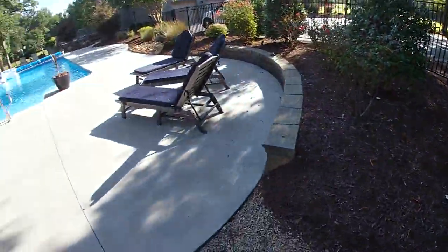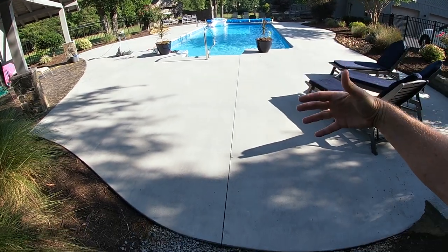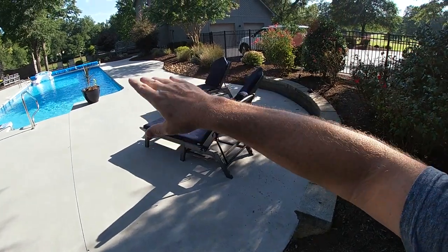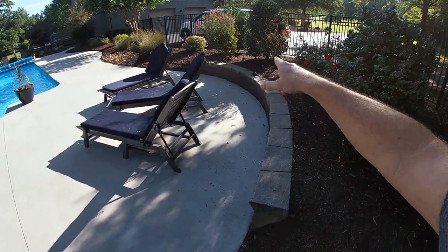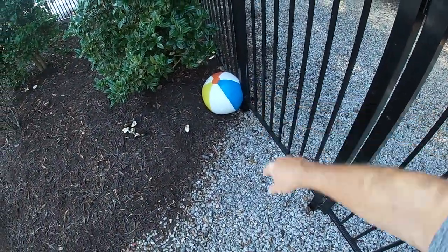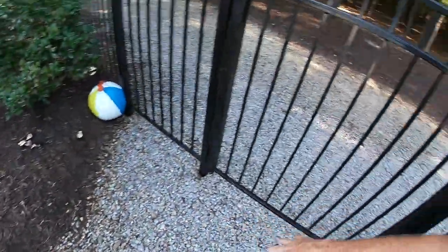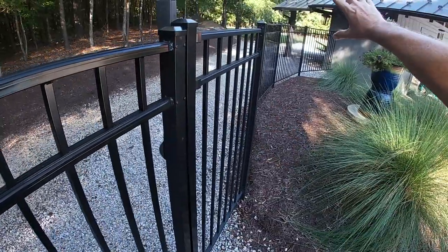Everything about my pool is designed for the water. When the rains come, it flows all this way. The water runs off the concrete. Also, the water can run over to this side. Underneath all of this is a drain tile system. It all runs underneath this, and it comes out at a pipe that's right behind where that ball is sitting. And so all the water comes this way, and then it flows down the hill and away from everything.